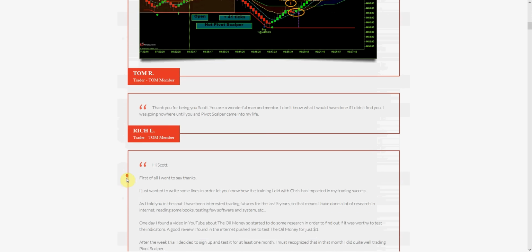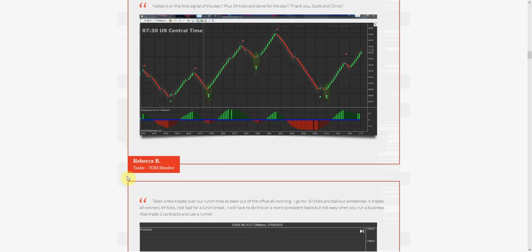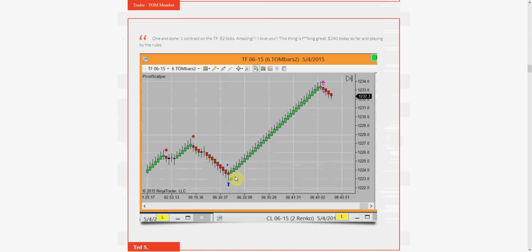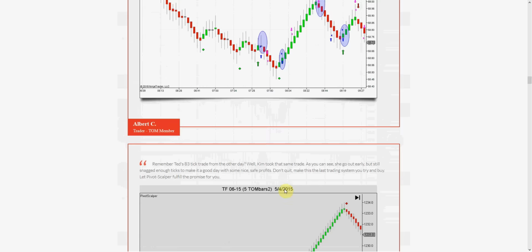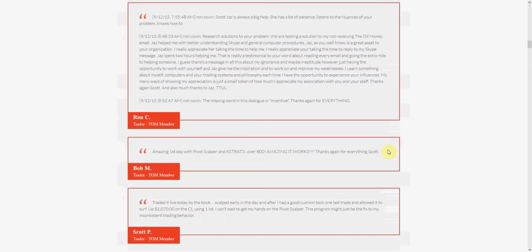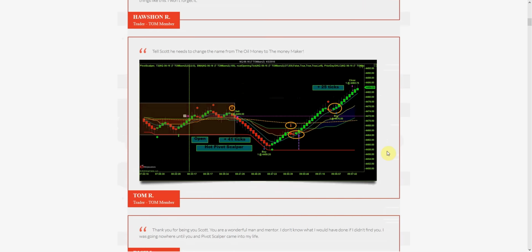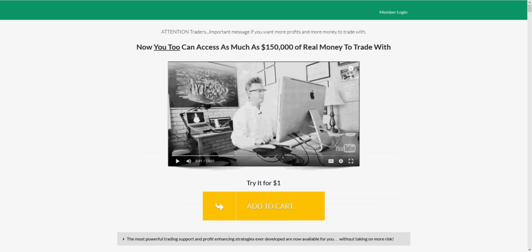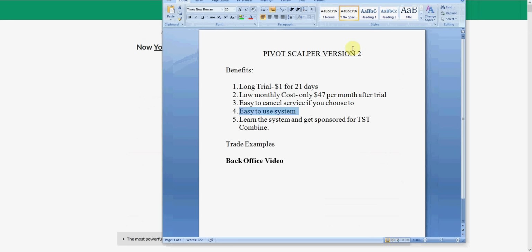All right, but if you scroll down here, we can see different people uploading their experiences with the system. This is Pivot Scalper here, Pivot Scalper. As you guys can see, this person got in here, took profit there, took profit there. So there's definitely a lot for you guys to see if you go through the testimonials section on the home page here. And also just based on what I've seen as far as the length of time new members tend to stay on with this particular product. And I know they've made some improvements with Pivot Scalper version 2, so things are only going to get better with it.